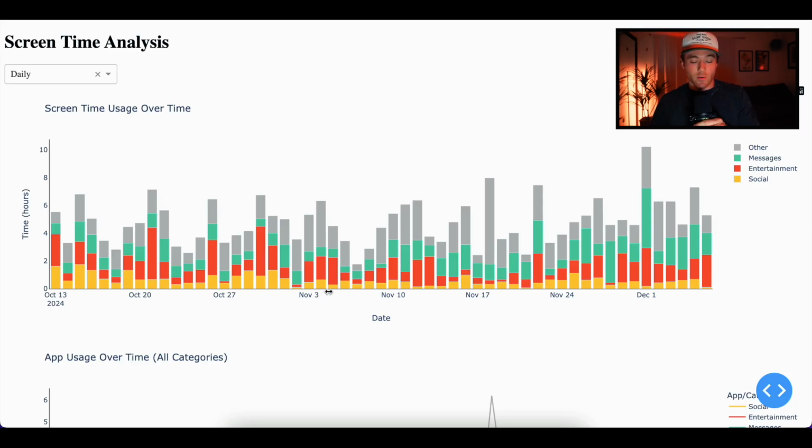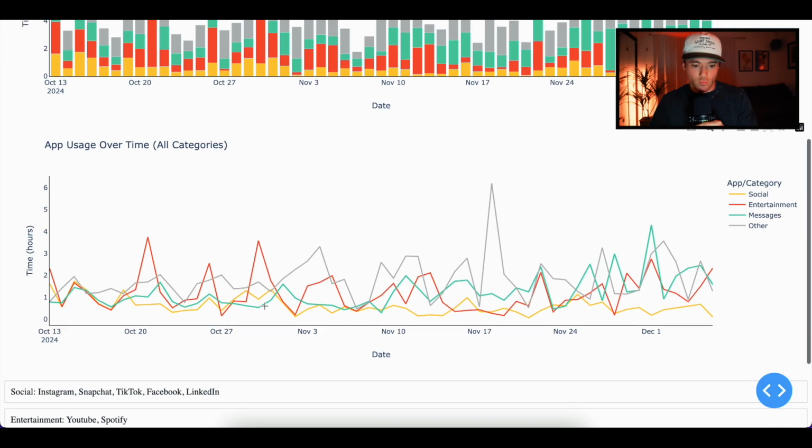So I'm still spending a ridiculous amount of time on my phone, and you can see messages kind of went crazy. It started to just go bonkers the last few weeks. I think these big bars over here were me watching the political debate Jubilee videos before the election, which honestly I really enjoy.